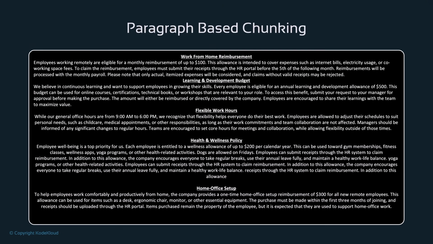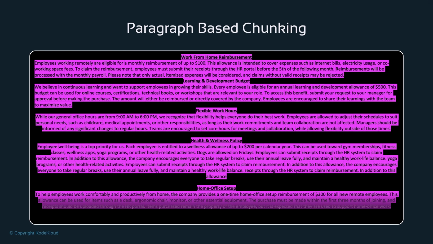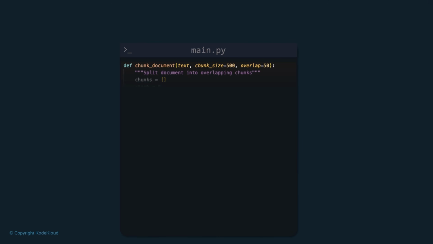On the other hand, if chunks are too large, we have poor precision. If we put an entire policy in one chunk, we're back to the same problem we started with. The search would be inefficient because there's too much irrelevant content and the results would be overwhelming. So it's important to choose the right strategy based on your requirements. Apart from the fixed size chunking, there are other methods like sentence-based chunking and paragraph that we saw, but even others like semantic chunking and agentic chunking that is for now out of scope of this video.